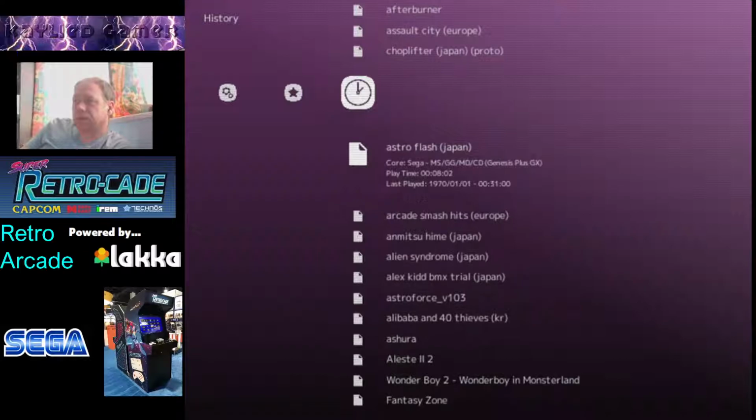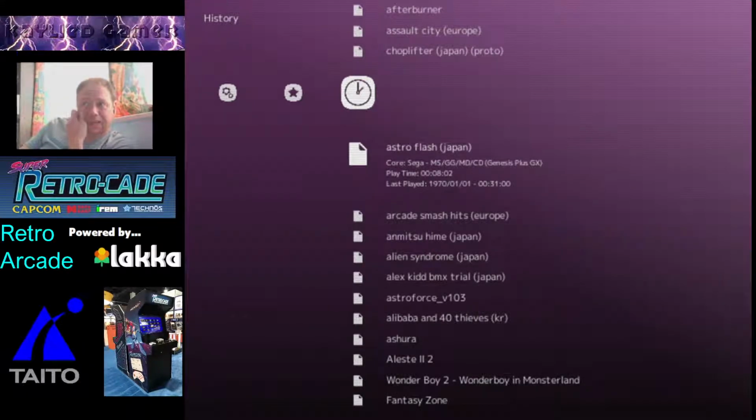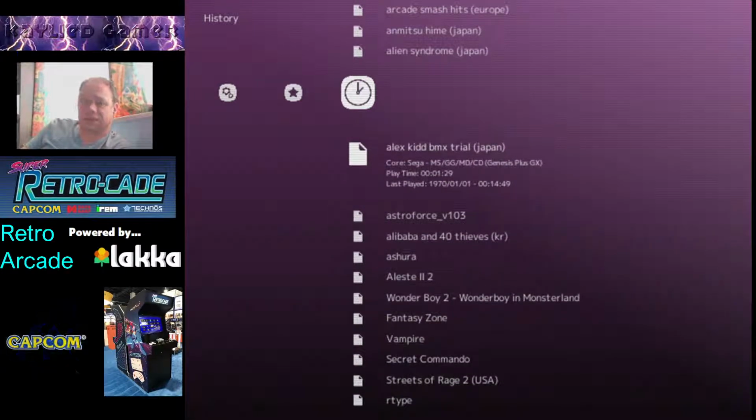What we got on here? Astral Flash. No, Astral Flash Japanese is Transbot. And has anyone ever managed to get Alex Kidd BMX Trial running? Have you ever heard of it?